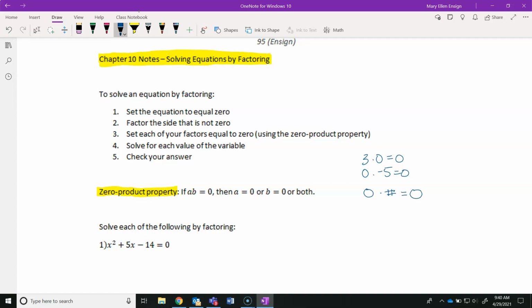Let's say I said to you, all right, what do I get when I multiply 87 times -3.2? Right? Now, you don't know what that is off the top of your head, I would assume. I certainly don't. But we know it's not 0, because not only is 0 times any number 0, but when I multiply two numbers and I get 0, I know there has to be a 0 in there somewhere, right? One of those numbers has to be 0. And that expands beyond just two numbers.